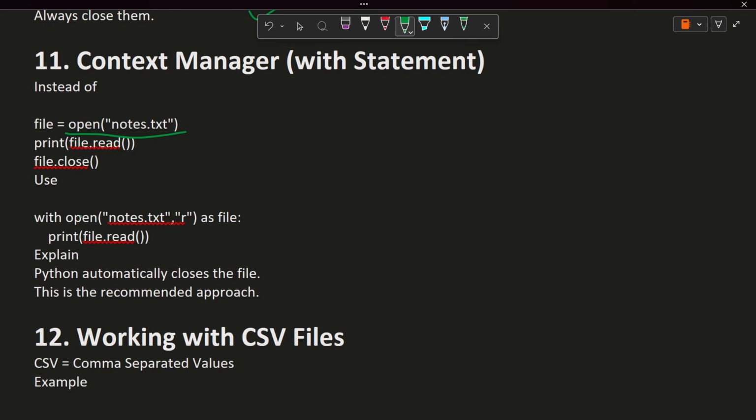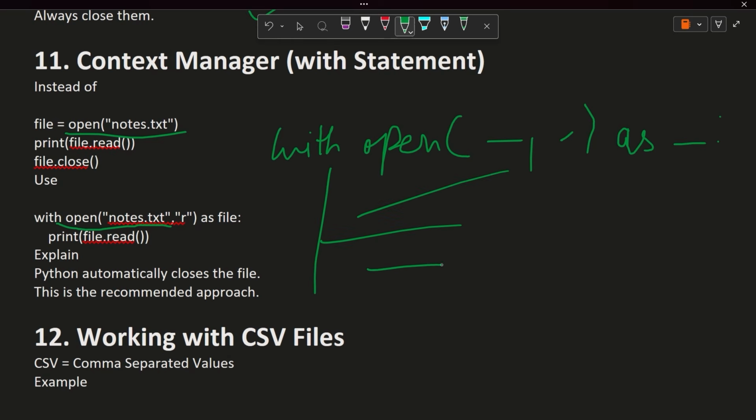You have to use the with keyword, and after that write the open function as we were writing earlier. After that, use the as keyword and write the variable name, then put the colon. After that, write whatever statement you want and the file will be automatically closed.